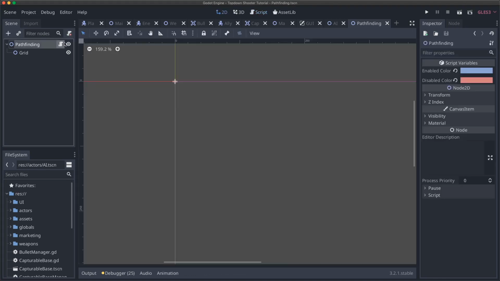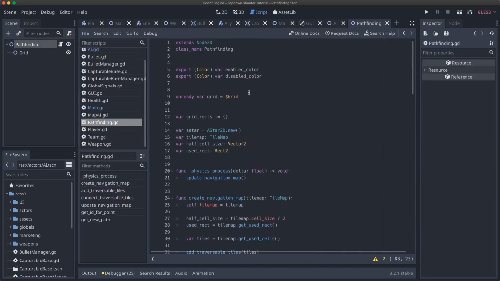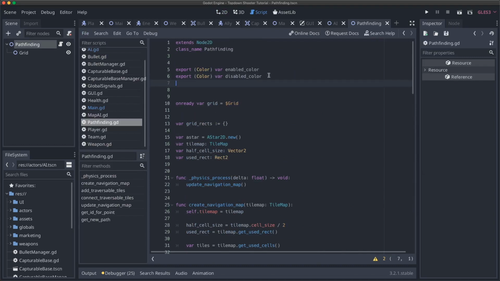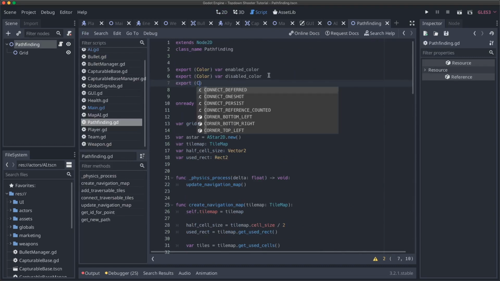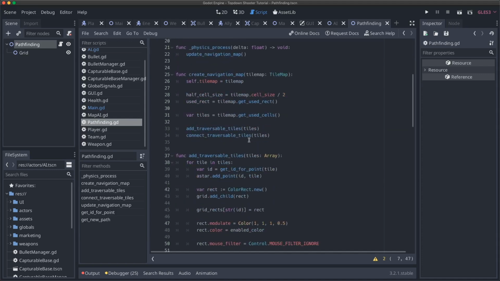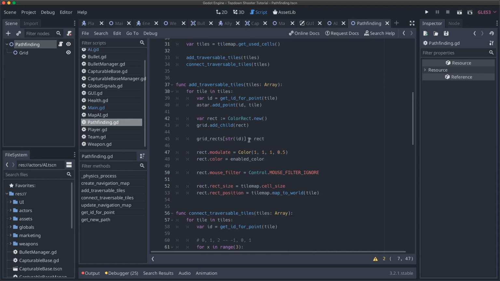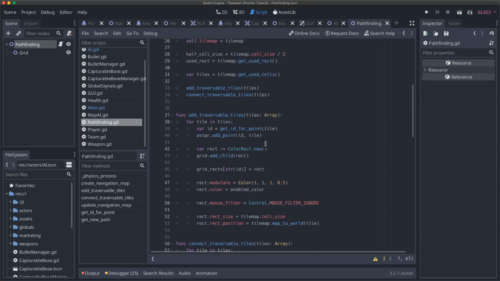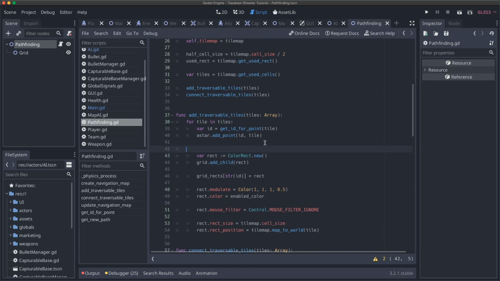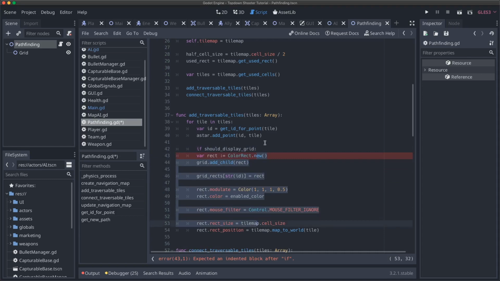And in a similar way that we did with our AI, I will add an export variable here. I'll say export bool var should display grid, which we'll just say false by default. Then what we can do here is say if should display grid, then we'll do all this.